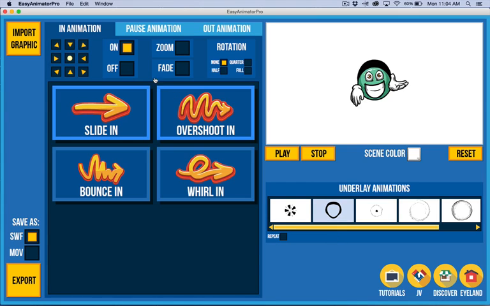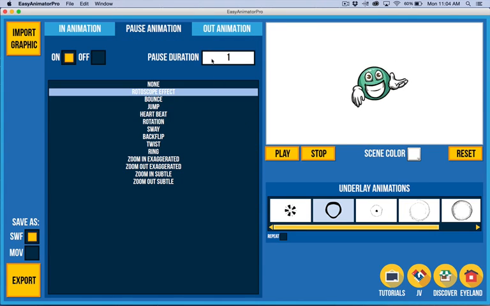Basically what I can do is I can add these in. So let me get a fun little animation going here. So I'm going to do zoom, and maybe let's rotate that, and then let's maybe do a rotoscope effect here. And so you can see that what is going on is after it gets to the pause animation, it plays these animations. Now right now I've only got it where it can do one, but pretty soon what we're going to do is we're going to make them overlappable, or they're sequential. So I can click on a couple of these and they'll play in series, and you can combine them to make even cooler effects. And so that's something that really is a lot of fun.